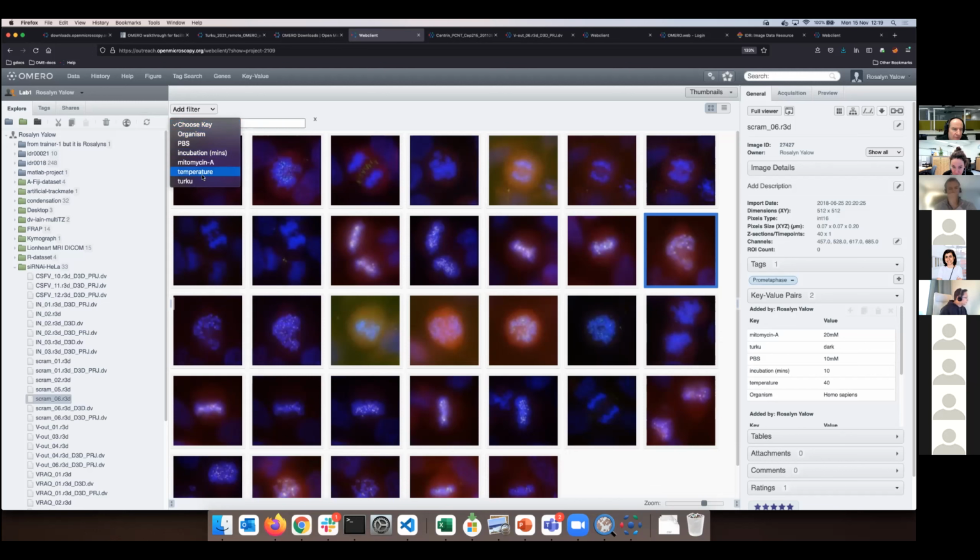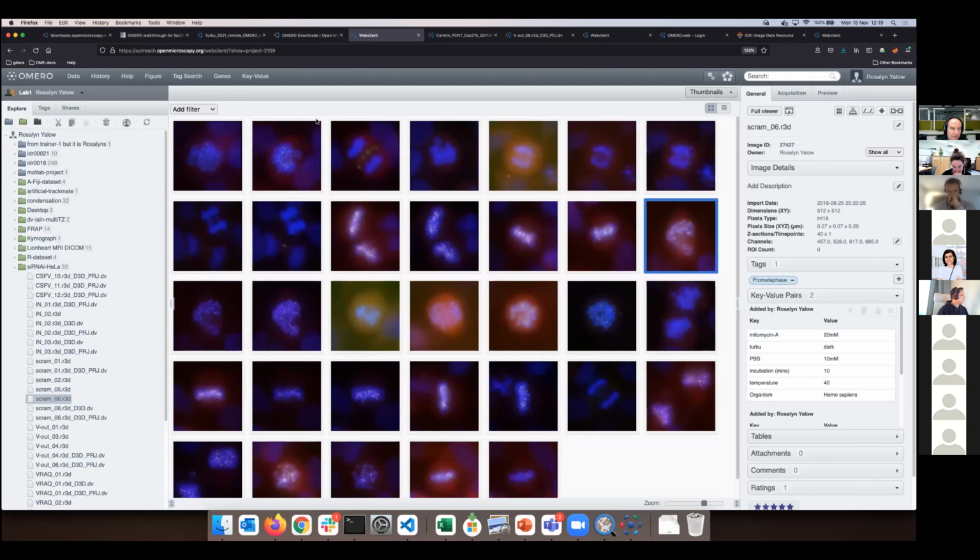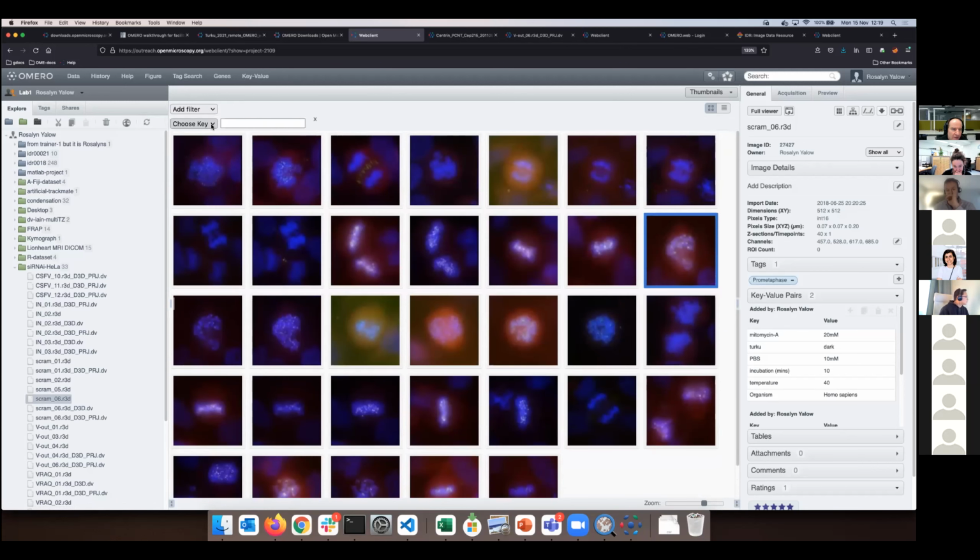I have to choose the key first, and the key is Turku, and it's easy because Turku has just one key, so it filtered out everything else. But if I have other keys, for example incubation in minutes, then I can say less than 20 minutes, and almost everything is less than 20 minutes.